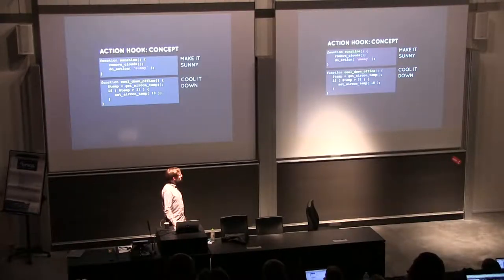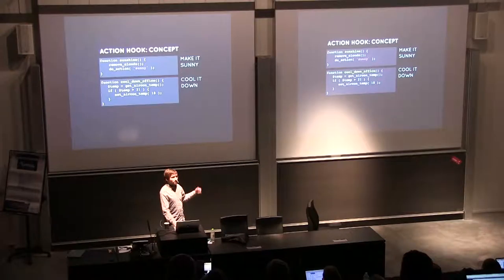Then we want to cool down the office. So I build a little function for this that makes sure that if the temperature's too high, we try to get the aircon down to 18 degrees again. But we only want this to run if it's sunny, because, obviously, you always want it to be the right temperature, but this is the example. Bear with me. Thing is, there's no way to bind these things together. That's what we use add_action for.